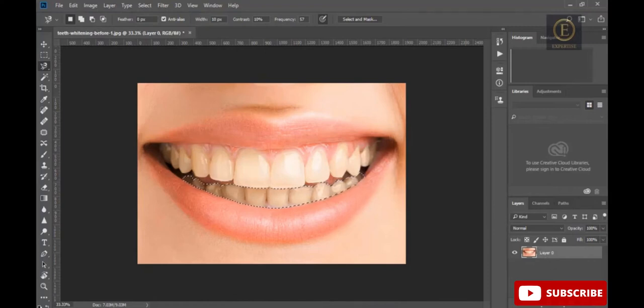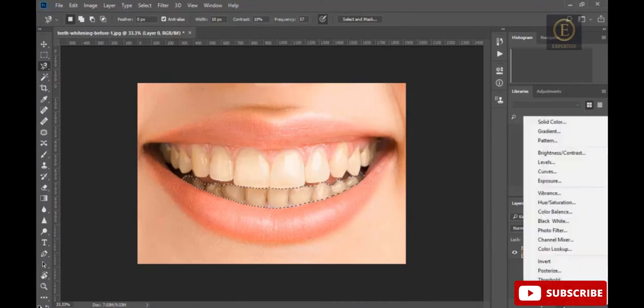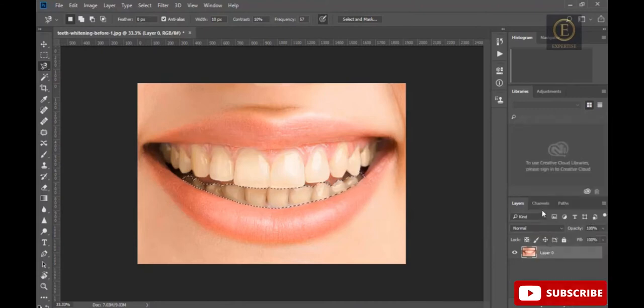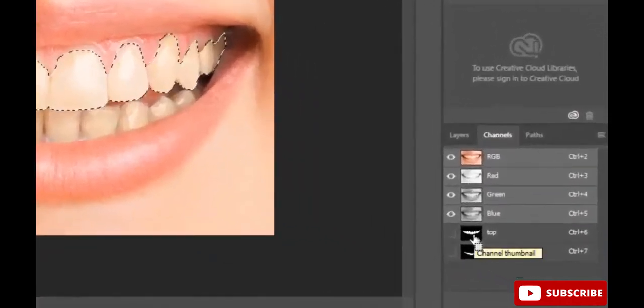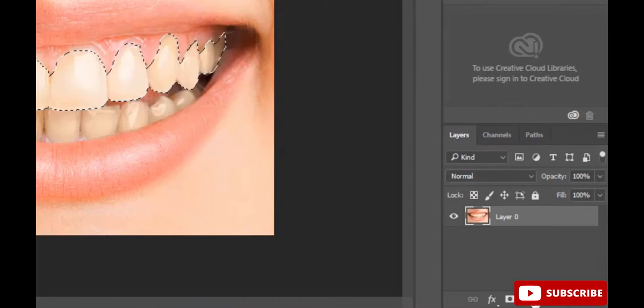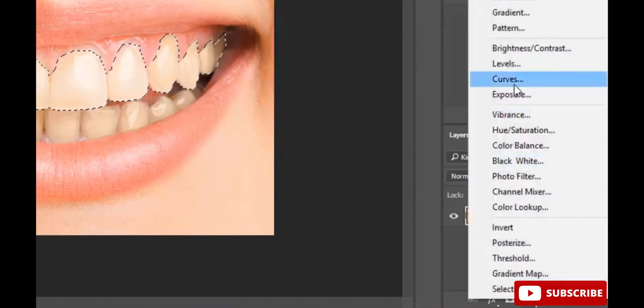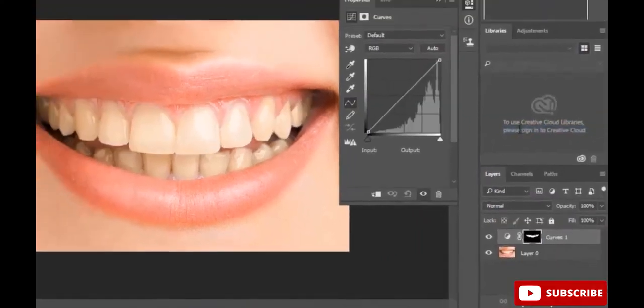The next step is to apply our effect on our selection. So, for example, we start by applying our effect on the top. So we click on top, then we go to curves, which is a tool that helps us to make the white pixels darker or brighter.